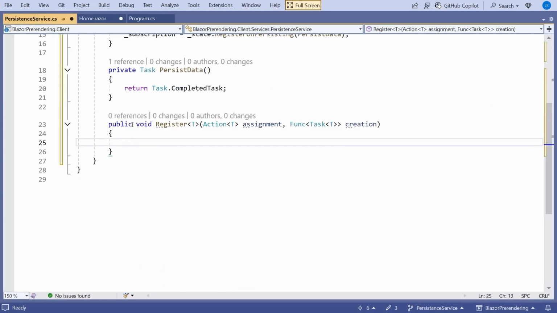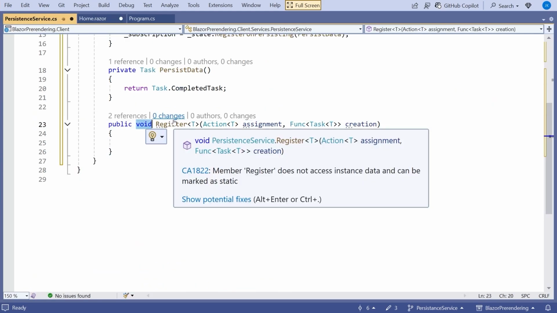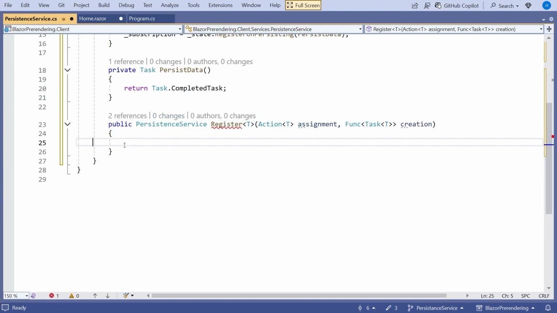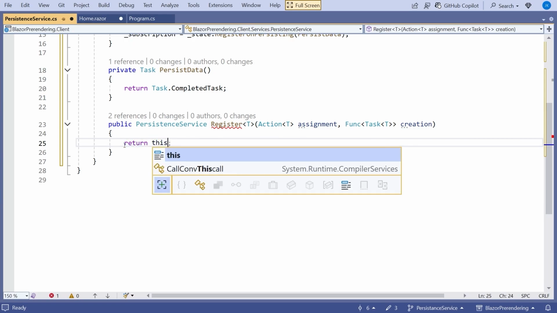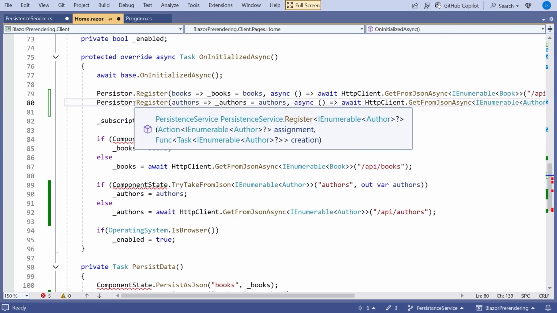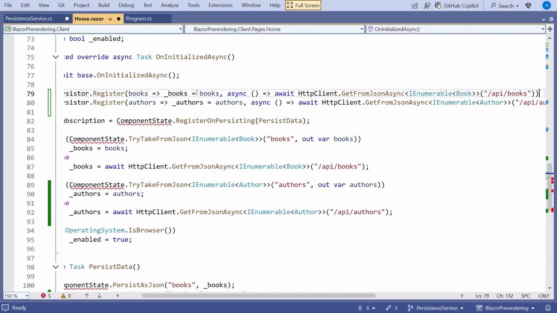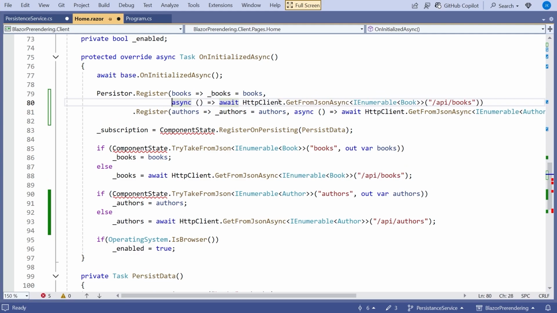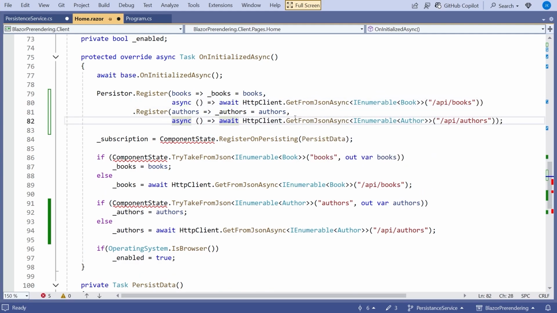So I'm actually going to change this slightly, and I'm going to return here a persistent service. And then on the end of this, we can simply say return this. And what that means is I don't have to keep saying persister.do that. I can just chain those together, looking something like that. And that'll be a bit neater, particularly if we get lots and lots of these things. Probably also a little bit tidier if I lay them out slightly differently so we can see both of those steps going along. But that's essentially all I want to have to do inside the code here.